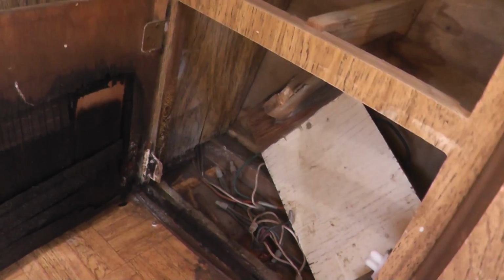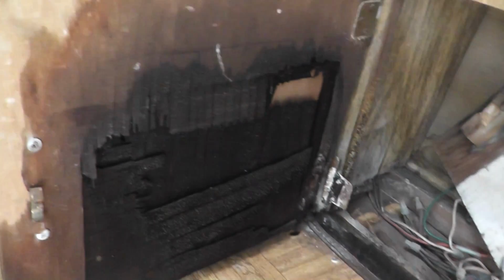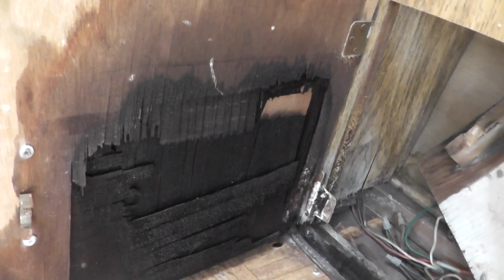Moving down under the countertop, this is where the 12-volt battery went. I don't know if it was a factory setup or not, but there's evidence of a little fire in the past. Luckily it didn't engulf the whole structure. I'm not sure if this is fire damage or water damage, but at any rate it's coming out.